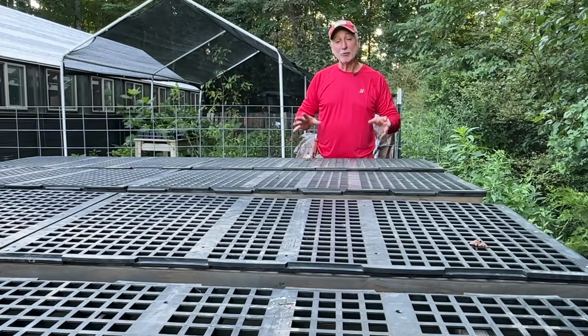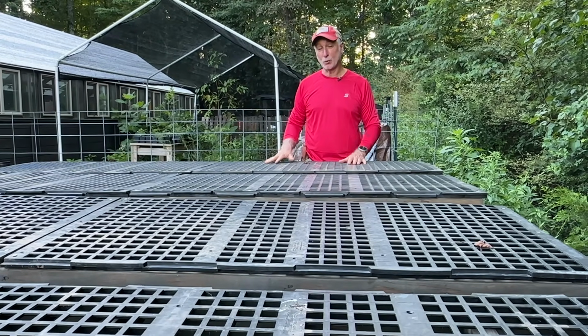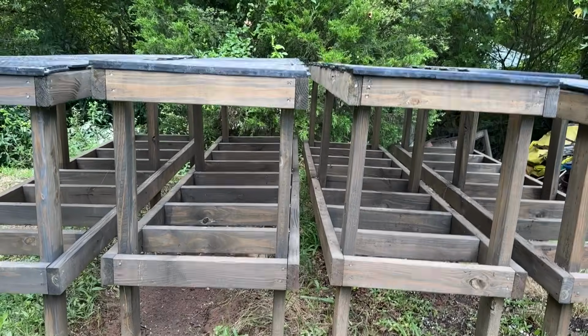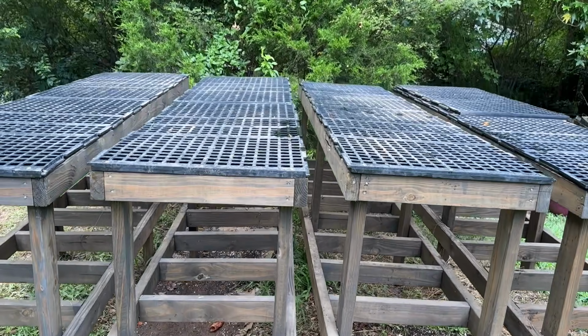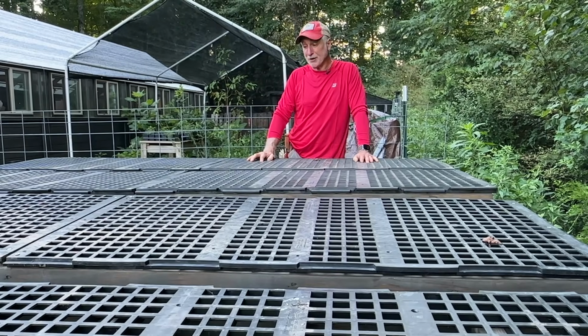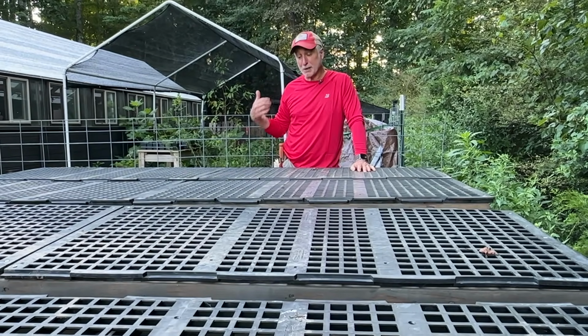Now, along the way, I will be building 8 more of these potting benches, exactly like these 4 right here. And that's going to triple the space because I'll be able to use the ground, the lower shelf, and the top shelf. And I use these benches all the time, and it really makes a difference. And it's a big part of making the ability to triple this growing space happen.